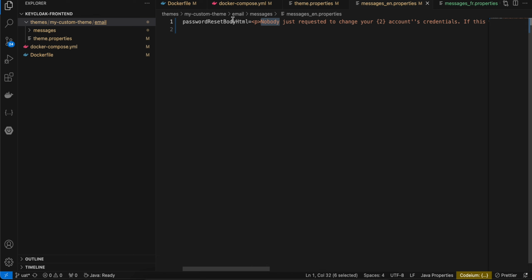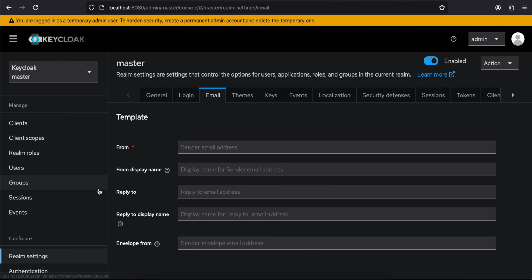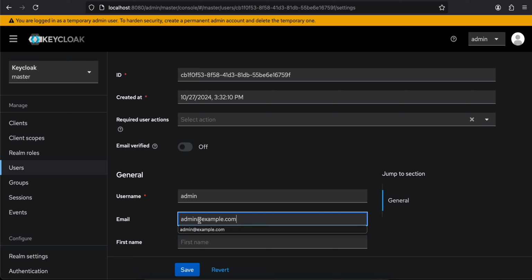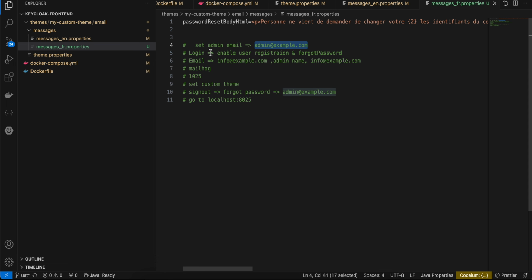Here I have written a few things, so I will set the admin user's email as admin@example.com. So go to users, admin, here I will set it as admin@example.com. I'll click on save.